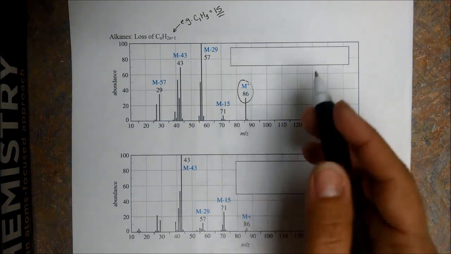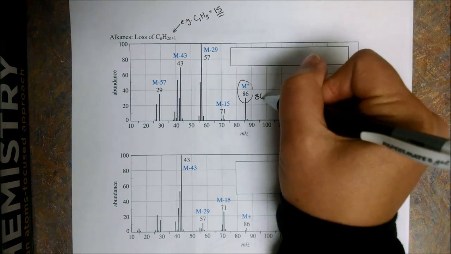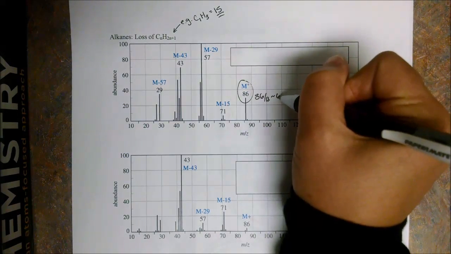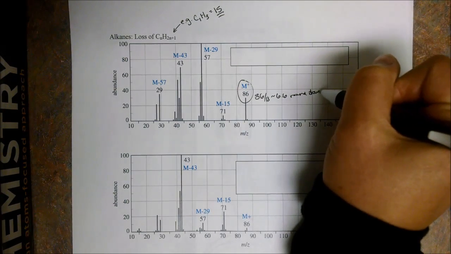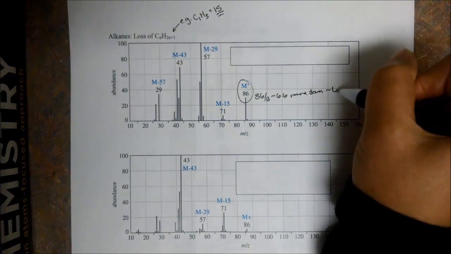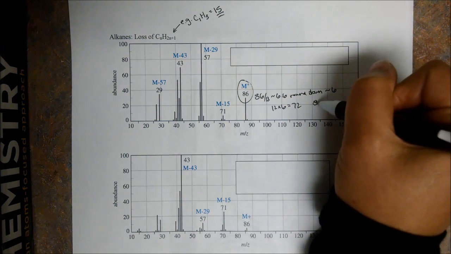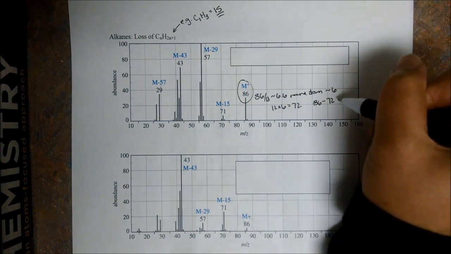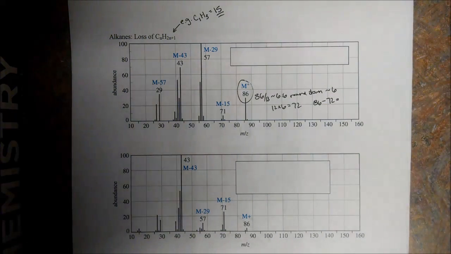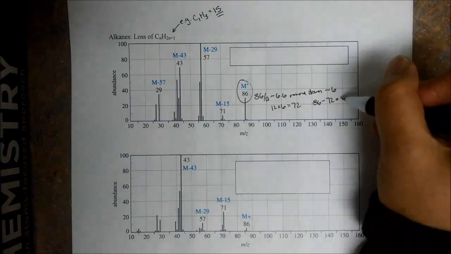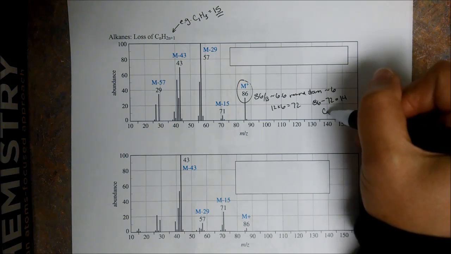Okay, if we correspond to 86, if we use the rule of 13, 86 divided by 13, we actually get 6.6, and I would round down. It's another little tip, round down equals 6, and so 12 times 6 equals 72, so then 86 minus 72 equals 14. Yes, kids do that math easily.